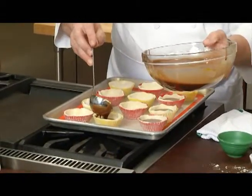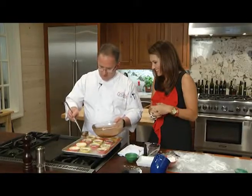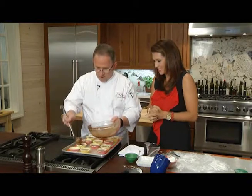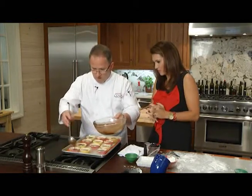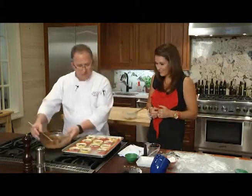We've rolled it out, and then I just patted it into the little silicone cups. See how pretty these are going to be? They're going to be absolutely delicious, and they're so easy to do. It smells so good. Think how long it took us to do this, Megan. Not long at all. It's incredible. Now we can set this in the oven at 325 degrees.